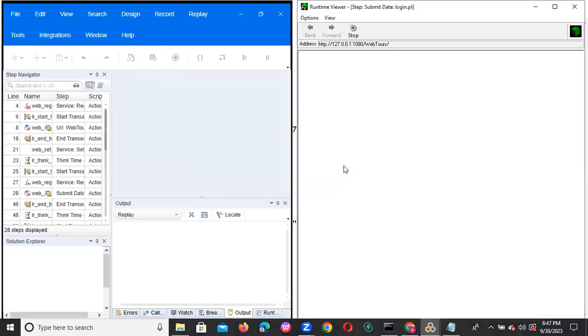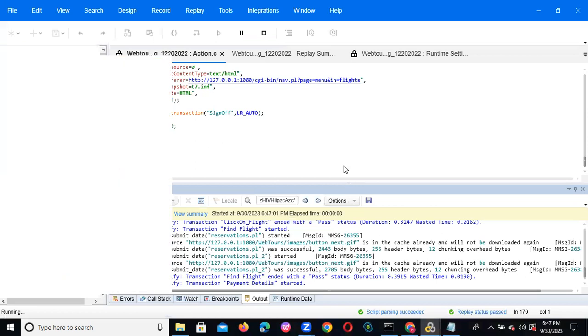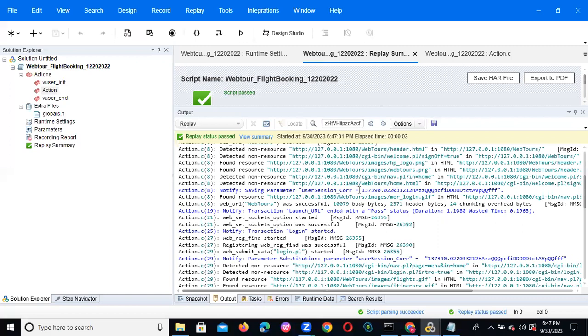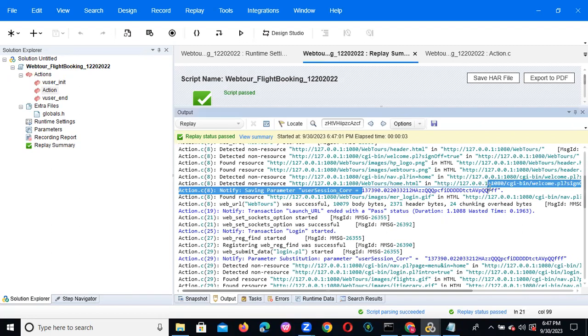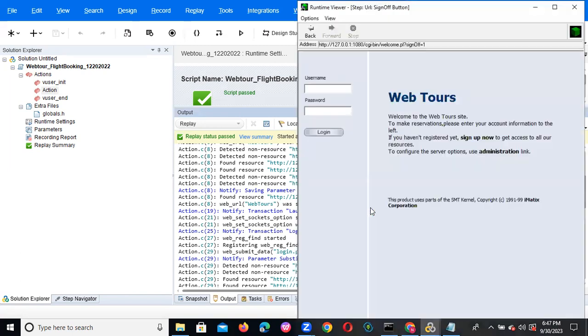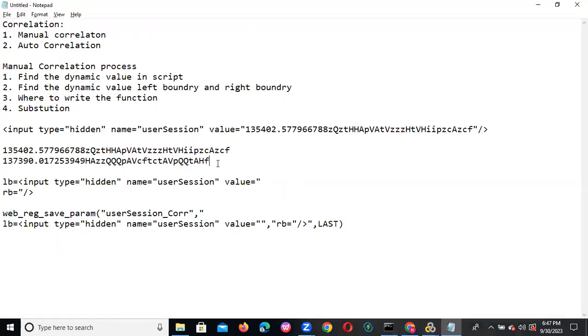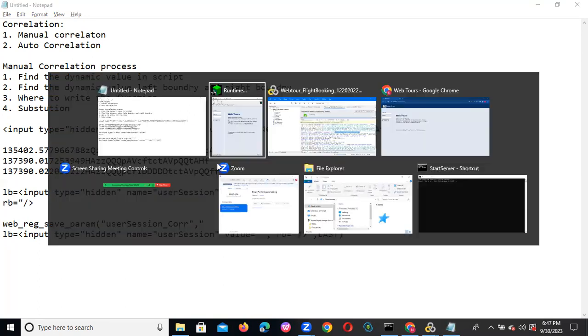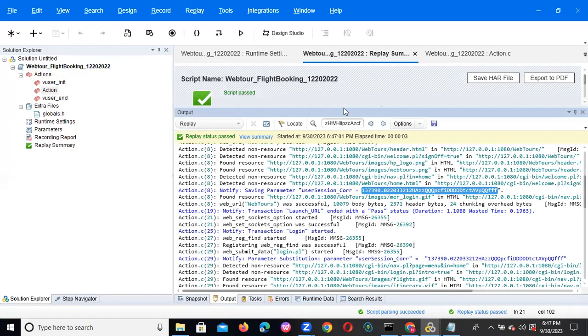Using the boundaries, we are capturing the dynamic value. Whatever the dynamic value may become, we are able to capture it using the boundaries. Now you can copy this. Again I executed, go here, and copy this again. Next time, observe: is this changed or not? Yes, changed. So from user to user, the dynamic value is changing. Dynamic is nothing but its value will be changing. If you do not handle this, your script will fail. Now you can observe your script has successfully passed.